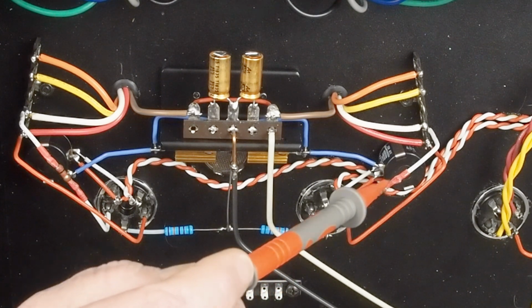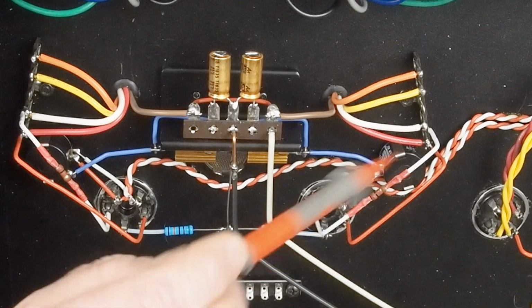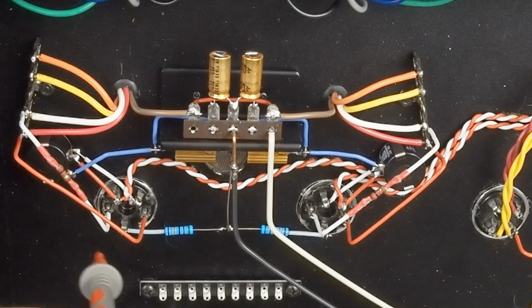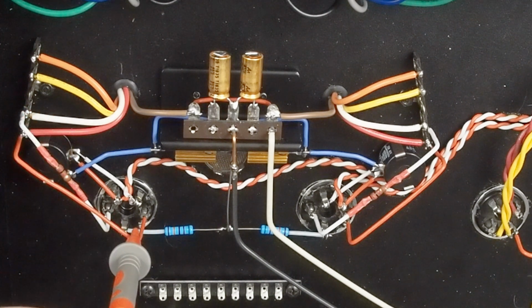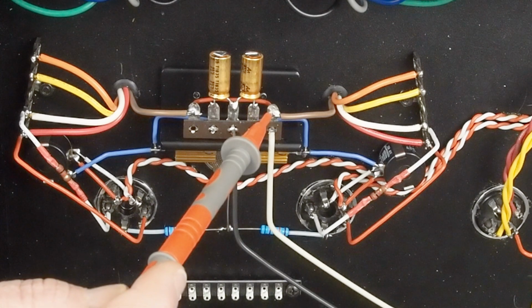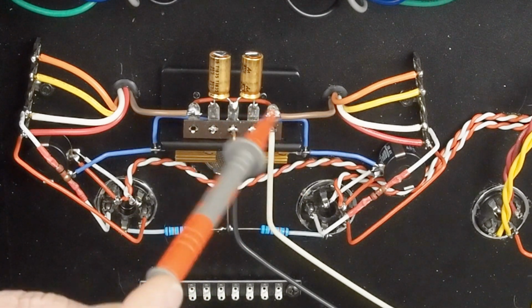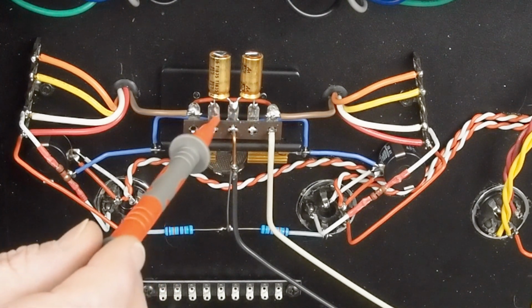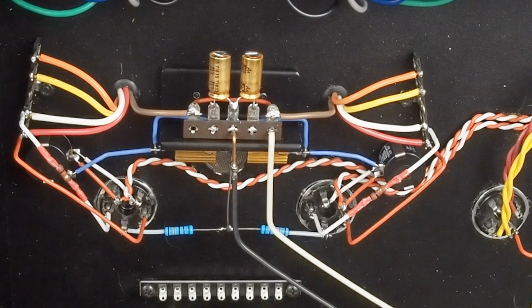Then here's our 2K resistor for the screen, and it goes from here over to the screen, and on this side over here it goes from here to the screen, from here to the plate. So we can check our screen voltage here, check our plate voltage here. We can check the B plus going into the whole output stage, and then on each of these pins we can check the bias, or the voltage drop across the cathode resistor. We've already checked the voltages on all the heaters and they're within spec, so I'm just going to show you checking the high voltage going to the output tube in this segment of the video.